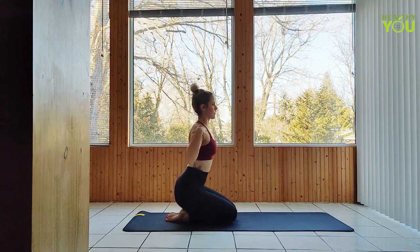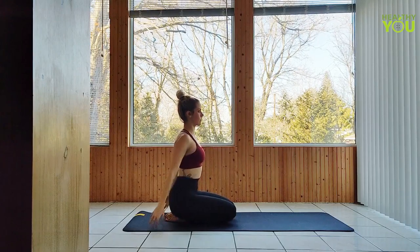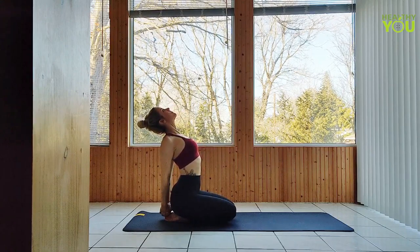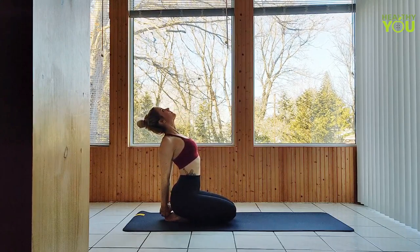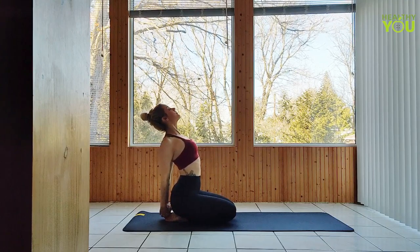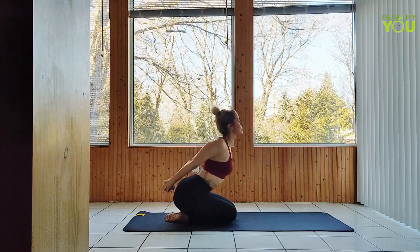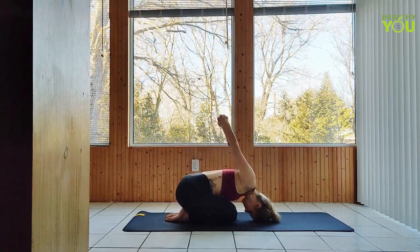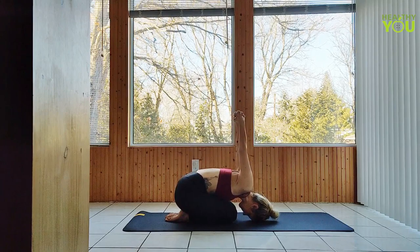Release the shoulders, clasp your hands behind your back and drive them down into a small backbend as you lift your chest and gaze up. Keep your hands as they are as you fold over your lap, raising your arms up as high as you can, opening up through the chest and shoulders, squeezing the shoulder blades together.